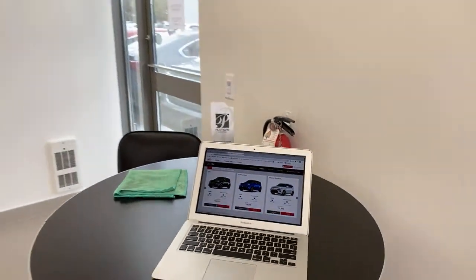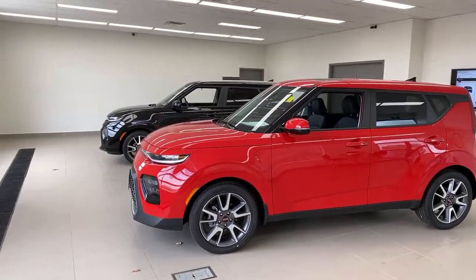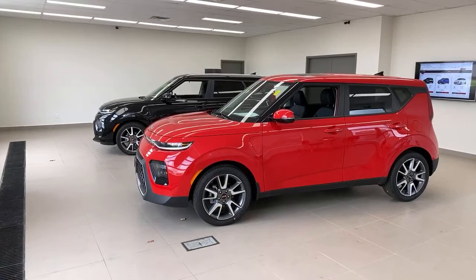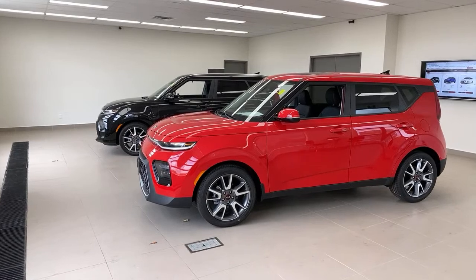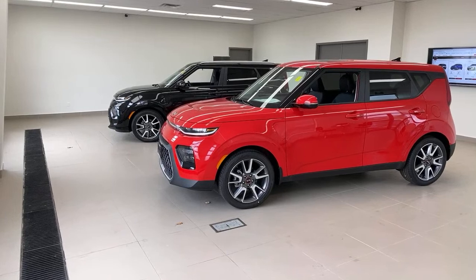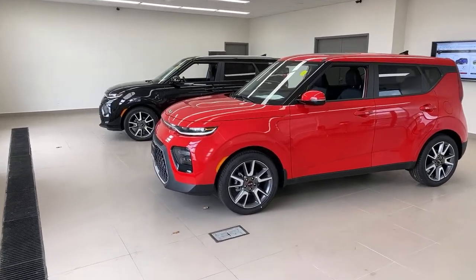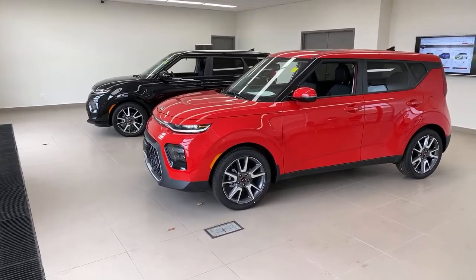So let's take a look real quick at the outside. We're going to spend a half an hour here. If this video is over half an hour, we've probably gone off topic after the 30-minute mark. What we're going to do is look at these cars and compare them. We're going to look at the differences on the outside. We're going to spend time checking out the cargo space. I'm going to sit in them so you can see headroom with me in them, so we can compare real-world headroom as opposed to just the specs. We're going to look at some of the styling differences and the technology in these cars. And we can take your questions the whole way through. That's going to take probably the next 24 minutes or so. So buckle up, get a snack, get a drink, and here we go.